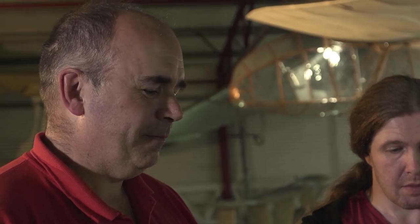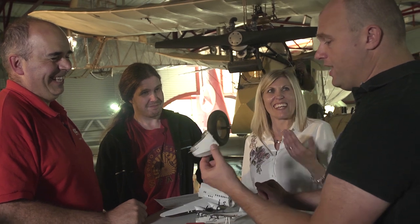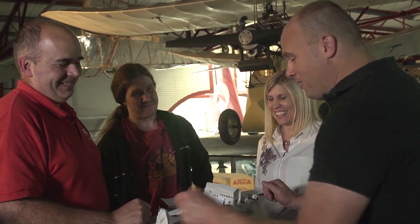Somebody must know what happened to this aircraft. We're going to go out onto social media and ask some questions. There's been quite a bit of paper research on this, but we're going to see if we can find more. Put the question out there — see if anybody's got any stories. And we can ask, has anybody got one of these in their back? It would make a good shed, a display house.